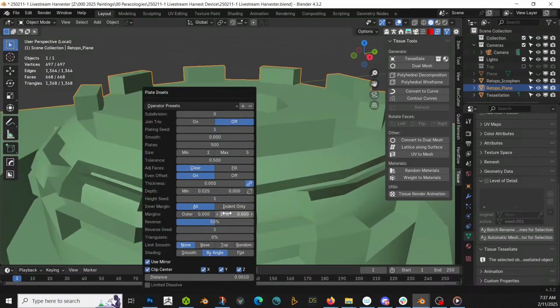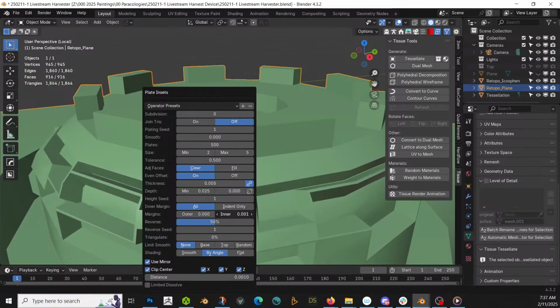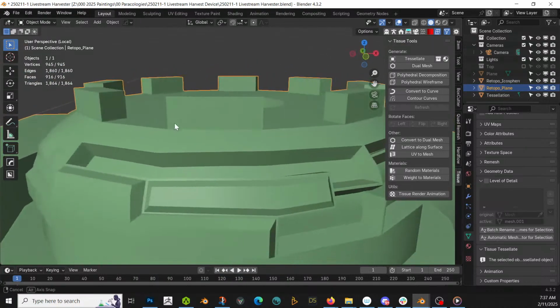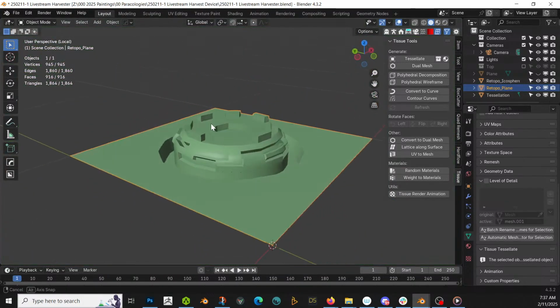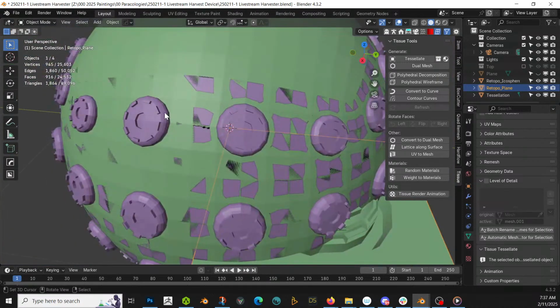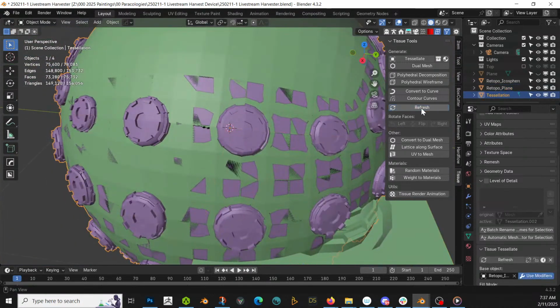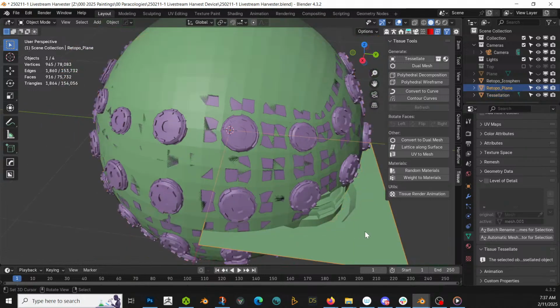Let's create an inner indent that's just slight. Okay. Cool. Nice. And again, we come back to this thing and refresh. We get that out everywhere, which is just cool.